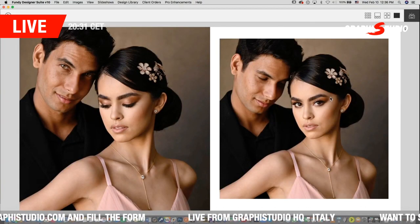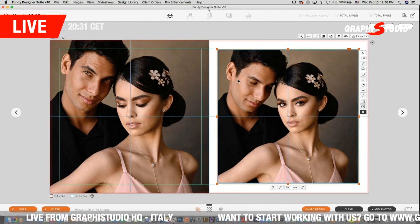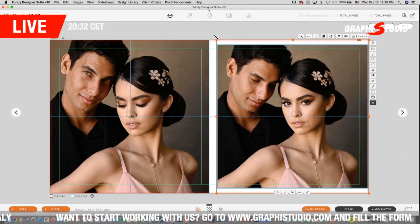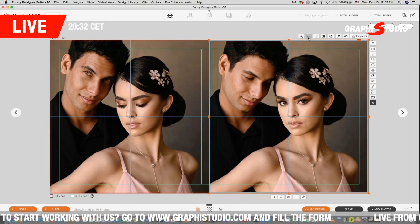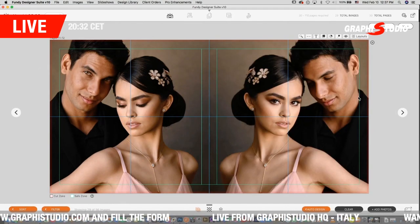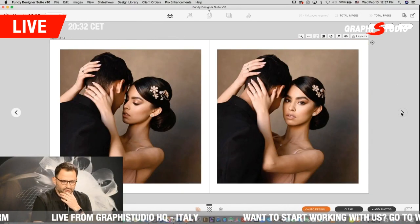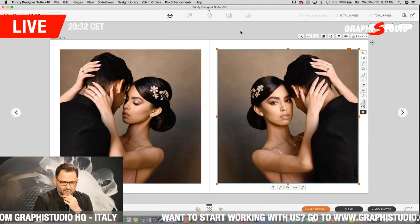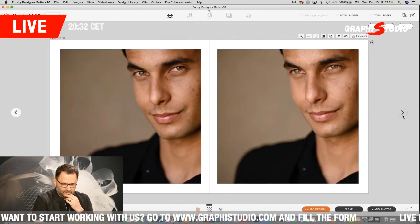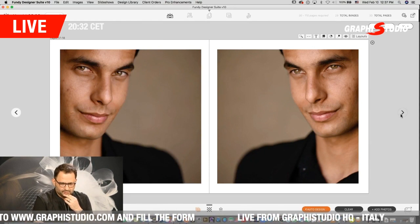I love this. Sometimes what I like to do is grab an image like this, put the guides on, and go full bleed. Well, full bleed, fit it, and then flip it. Oh, no, I don't want that. I want to flip the individual image. Isn't that cool? If you do it once, it looks awesome. If you do it too many times, it loses its flavor a little bit. Now, you can also do it in this case because there's a nice little flipping going on there, which is awesome. He looks really cool there. And again, even that can be flipped, which I think is fun.